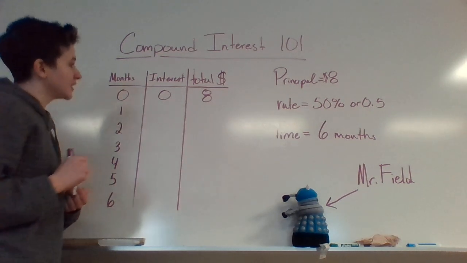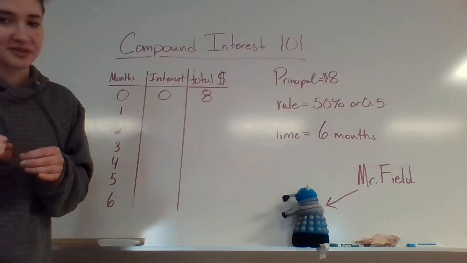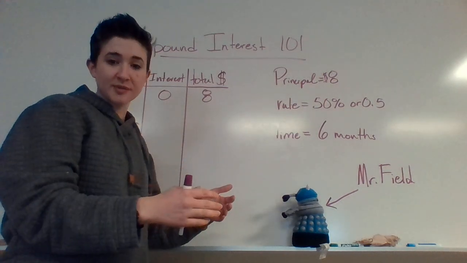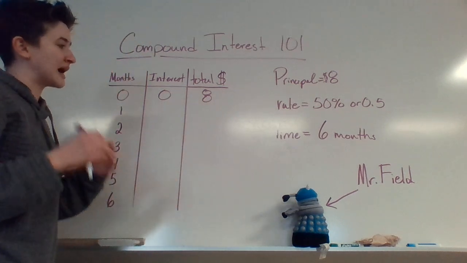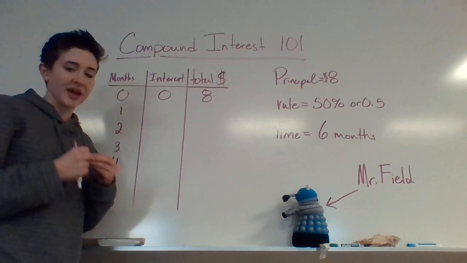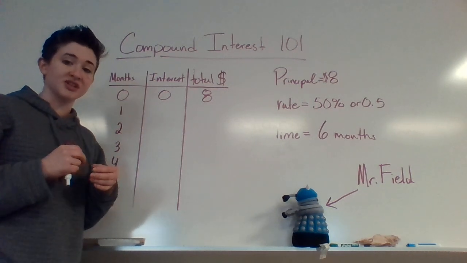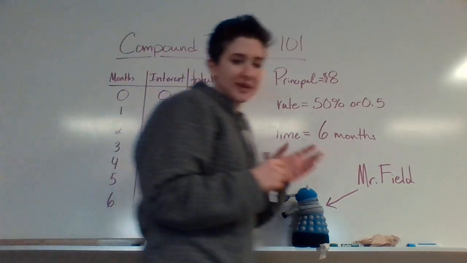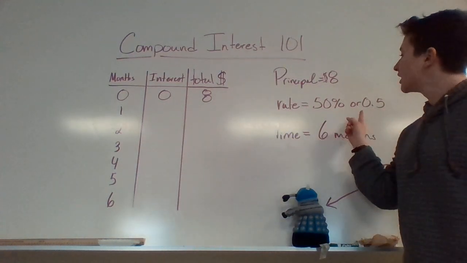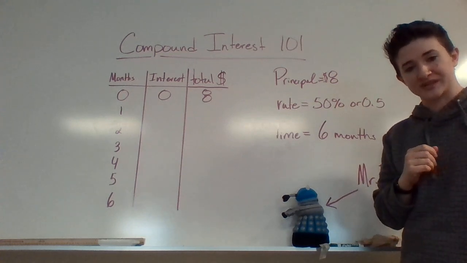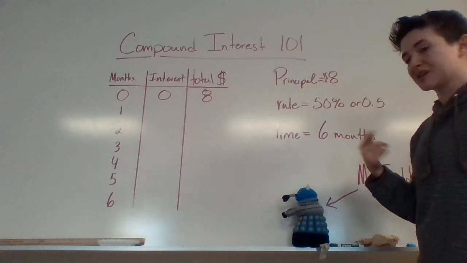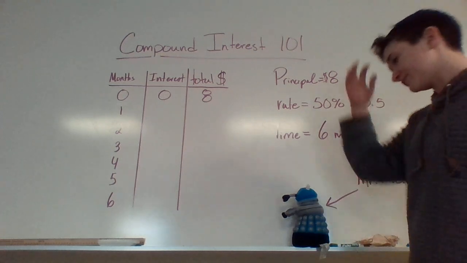Okay, moving on. So, you've done simple interest, which caused you to add 20 every single time in the last problem. This problem we're doing compound interest. Compound interest is special because it does not add the exact same thing every time. It actually changes. So, we have a little bit of different numbers over here. Our principal is $8. Our rate in this case is going to be 50%, which is very high. You will never see this at a bank. And our time is going to be 6 months.